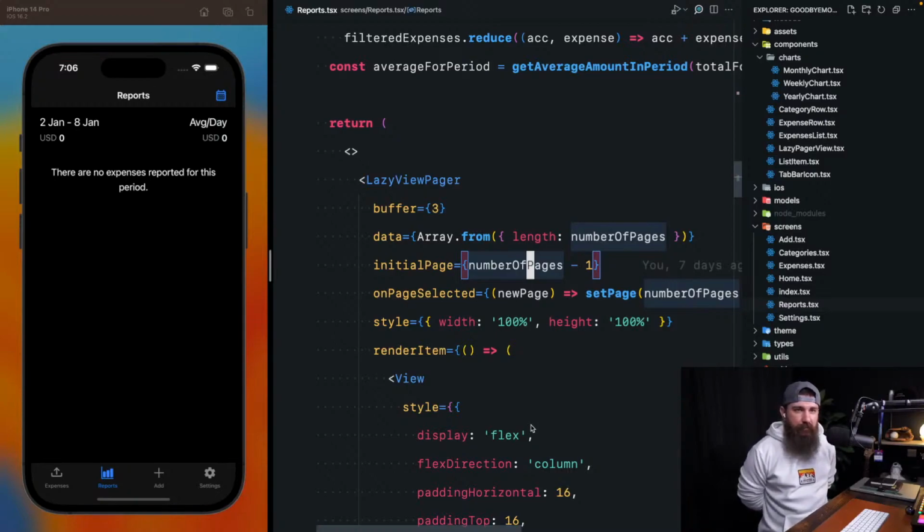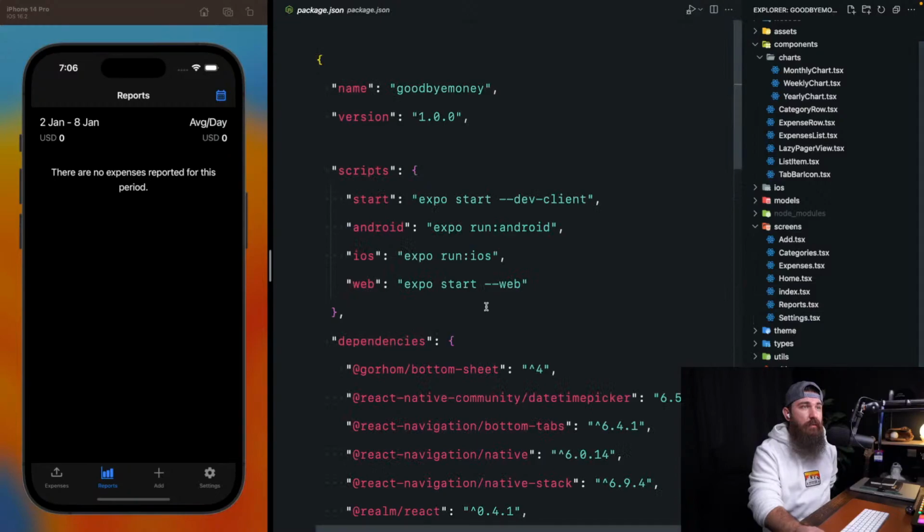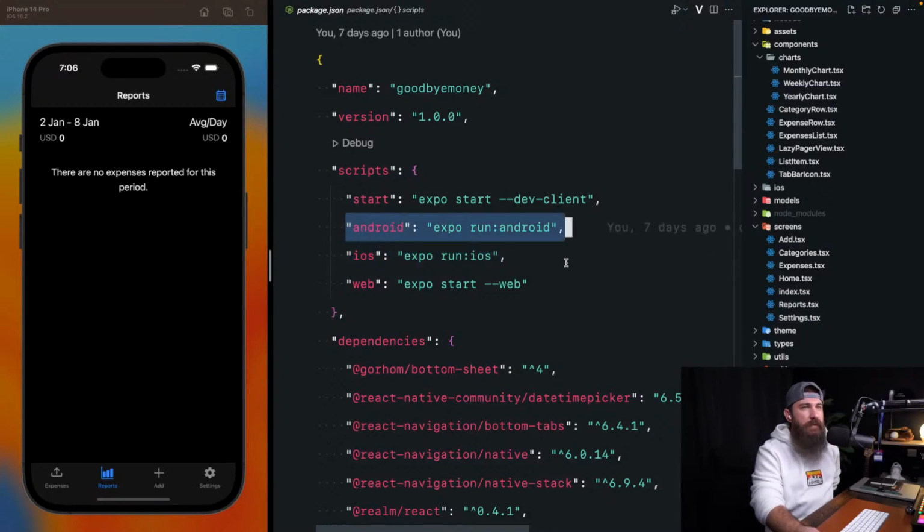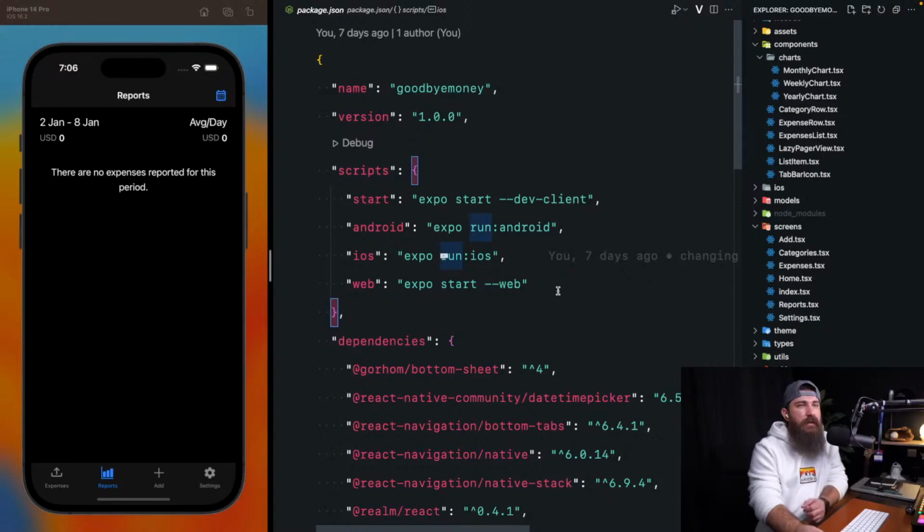That makes sense. But yeah, in terms of the app, I needed to change the way I'm running the app. I keep the same scripts, like the run iOS and run Android.